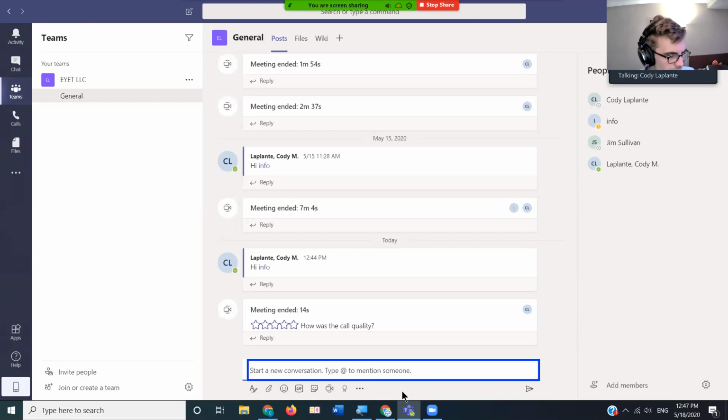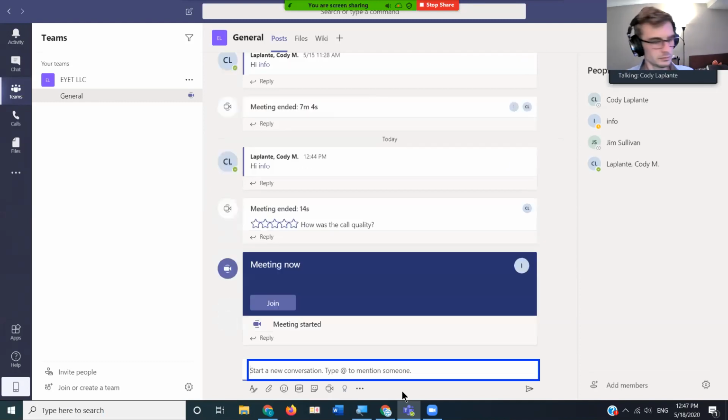I'm going to say meet now. Message from info. Meet up in progress. You can see there's a meeting that's already been started. Now, how would we get here? We could go through our same process. We get to the app bar, we get to the right team, we get to the chat, and then we can figure out how to get to that join button that has now appeared above us, right?